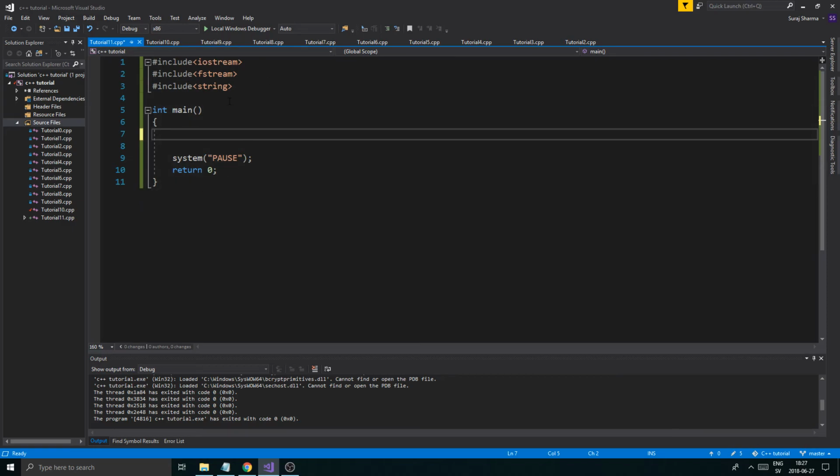Create your little main. Include fstream and string, because we need that. Now I'm going to show you the old style character, const char file name. This is a nice way of creating a C style string. Basically a string is just that, you can't really change it in the same way, and it's a little more optimized. You can use string if you want to, but this is a way to write a string. So the file name is going to be myfile.txt. There we go, if I can spell.